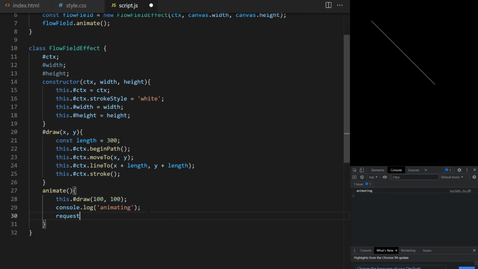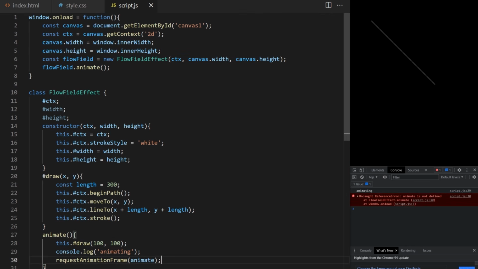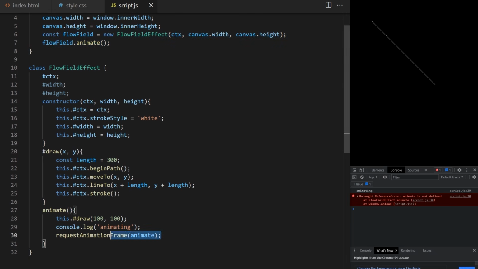The best way to do it is to use built-in requestAnimationFrame method. It takes one argument, which is the name of the function we want to call. I pass it animate, the name of its parent function. Doing that will create an endless loop because we call animate first here on line 7. It will run its code and requestAnimationFrame will call it one more time. It will run its code again and requestAnimationFrame will call it again. We have an endless loop here.